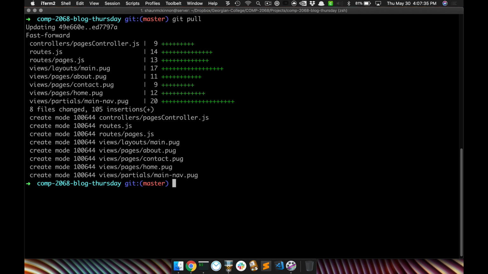If you do a pull on master and it says already up to date, you're good. If it says already up to date, that means your master remote and your master local are exactly the same. Which is good, right? Now I'm ready to merge in part 2, so I do a git merge and the name of the branch, which my name of the branch is part 2. If you don't remember, do a git branch first so that you can find out what the name of your branch is. And once I've done that, I'm going to hit enter. And it turns out that part 2 doesn't add any extra to my master, but yours might.